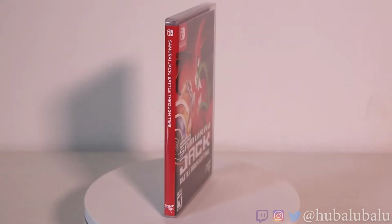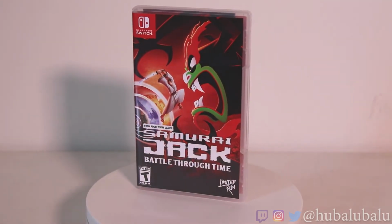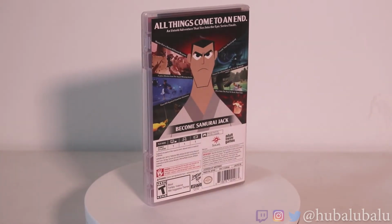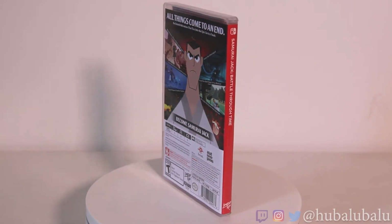All right, so looking at the game, I love this front cover, obviously from Adult Swim. That last season is definitely the goriest thing I've ever seen for Samurai Jack, considering it was on Cartoon Network before. I love this front cover. It has that figurine that we're gonna actually show you. And then on the back, I love it, I love it.